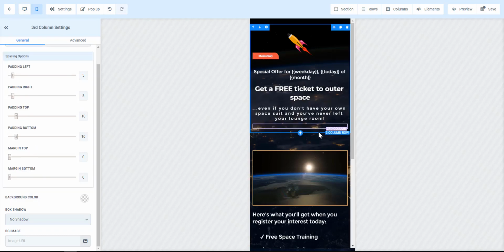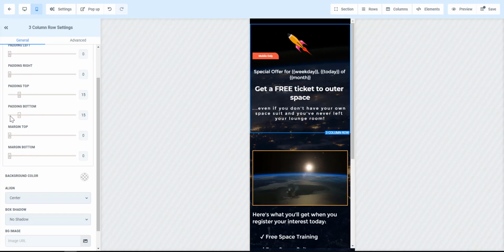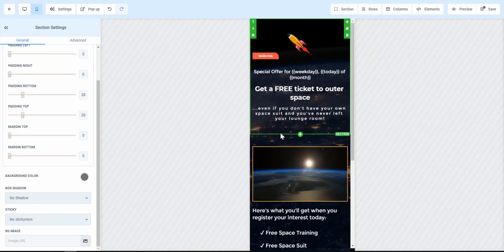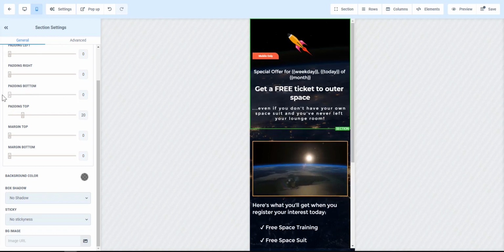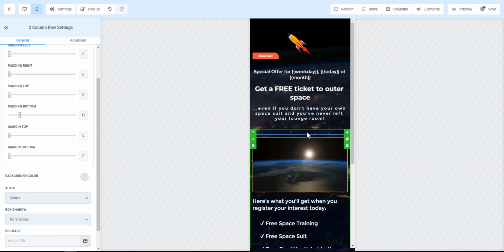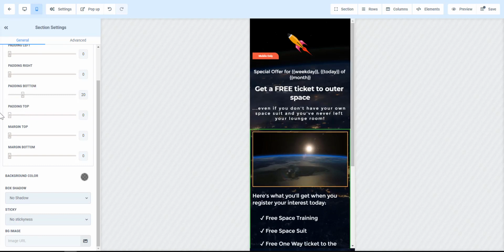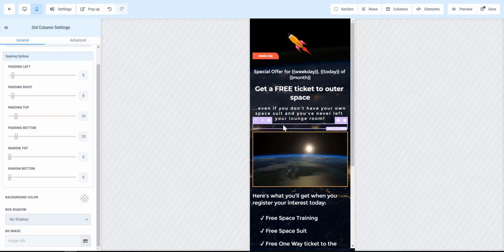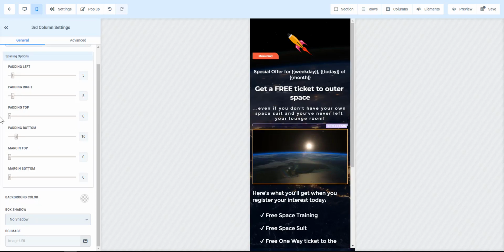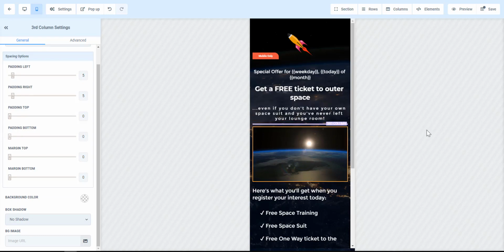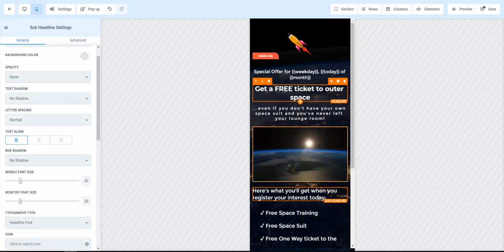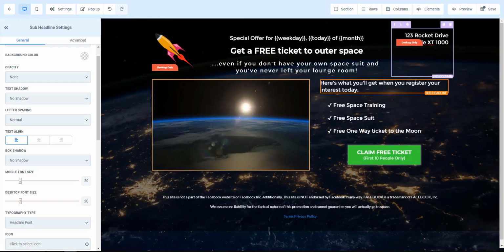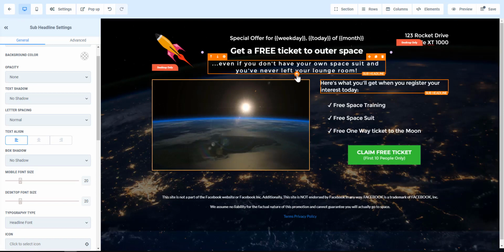However, what happens is that if we bring down these paddings here, so for example, I reduce the padding on this row and the section as well, and we reduce the padding here. You can see this is bringing it closer and closer by reducing the padding on all the elements and sections here to bring this video up, right? And we can change this one as well. And now we have our video pretty close to the text, and that looks really great. But now when I go back to the desktop, we see it's really squished it up all the way up here. So the workaround to change this is to add a desktop-only spacer.